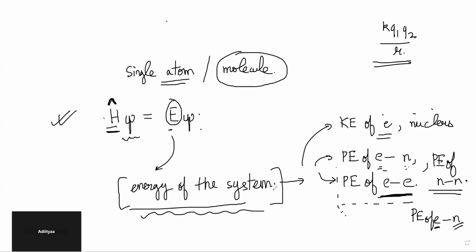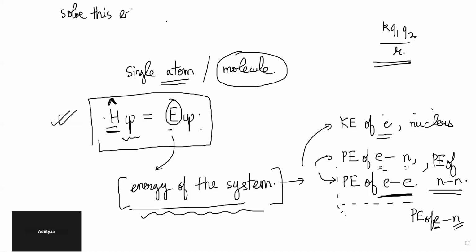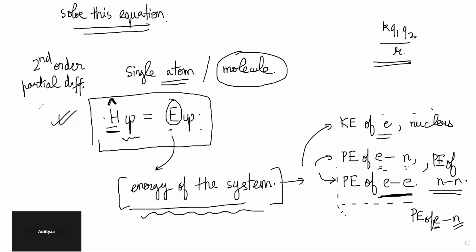So all of those terms together, you have to basically keep track of all the energies in the system. If you write the Schrödinger equation like this, and then you try to solve this equation for psi, by solving this equation we mean it is a second order differential equation. Technically, it is even a partial differential equation. What do I mean by that?